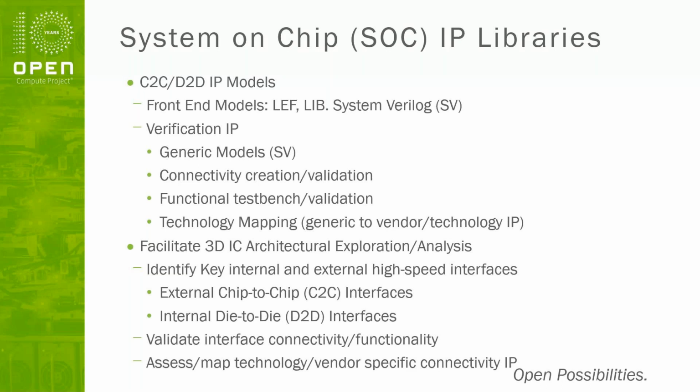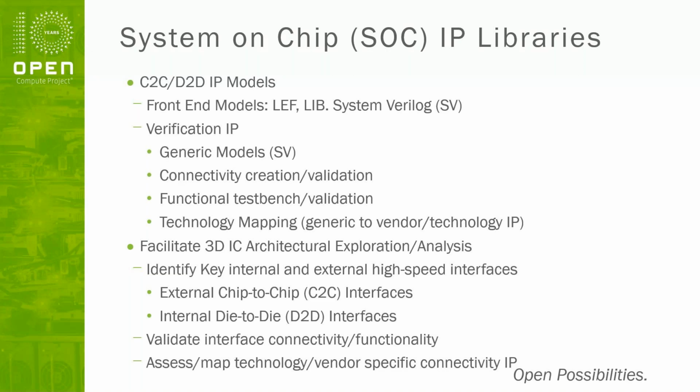So by chip to chip, these are the interfaces that would go off the chip. So this would be your traditional Ethernet SerDes, HBM, HBM is a die to die, DDR, and those types of interfaces, and they're pretty well established. But as you're doing your system decomposition, it's important, when you're doing that microarchitectural development, that you identify what the interfaces are, both going outside of the package as well as the internal connections.